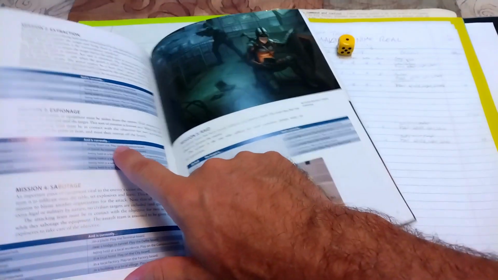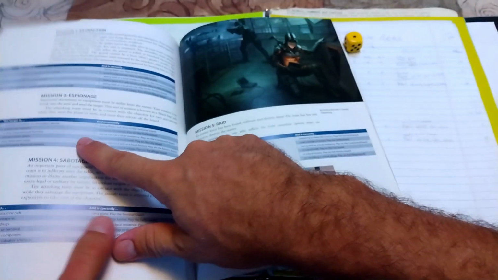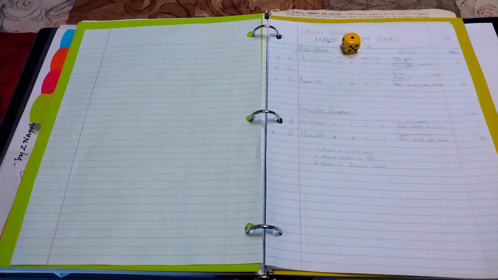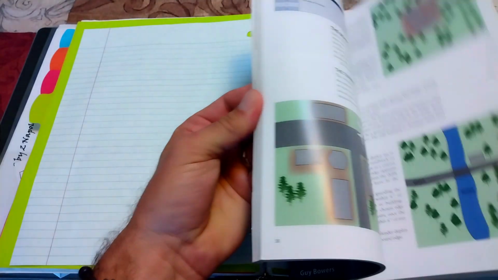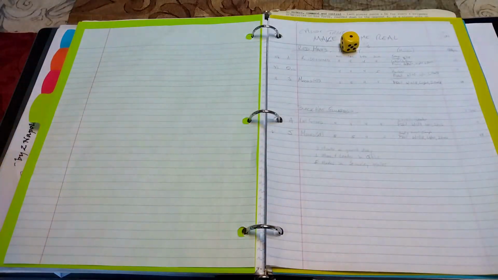So this time we have a small private airport that's controlled by the Red Hats, and the Black Hats have to break in, and what do they got to do? They have to break in and steal the target. So we kick back over to the airport board, which we've seen before. We'll set up a slightly different airport this time.